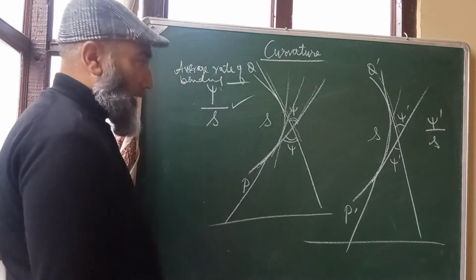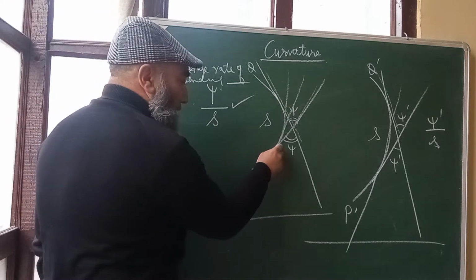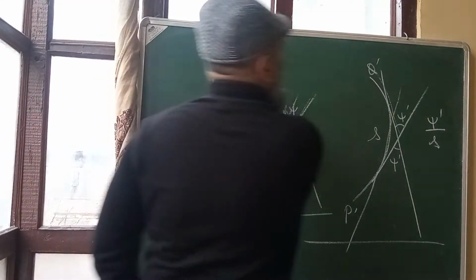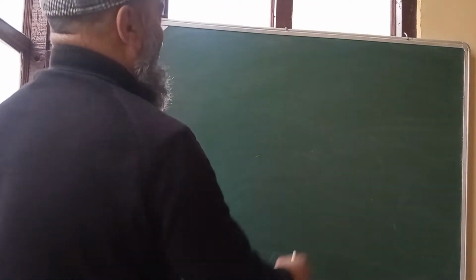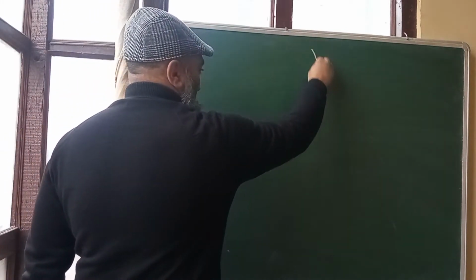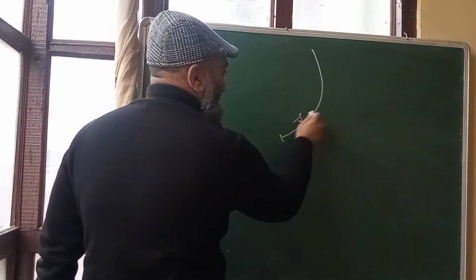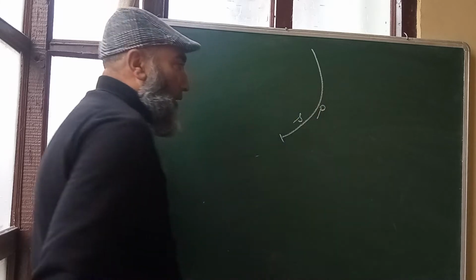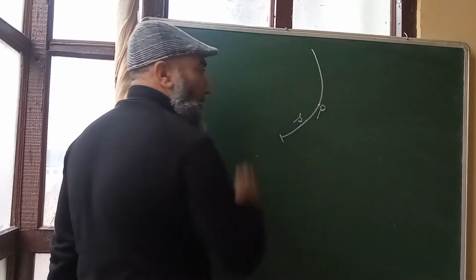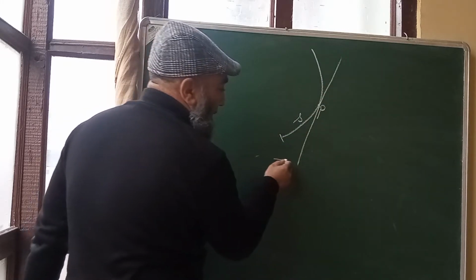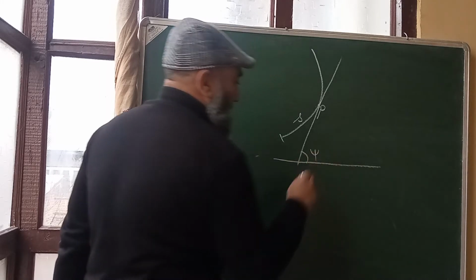Right? Okay. Now let me find curvature at a point. If this is a point, say P, then what will be the curvature at one point? Let this be the curve, and let me suppose that the length of this curve is S, and this is a point P. I have to find the curvature at this point P. Let me draw a tangent on this curve, making an angle psi with the initial axis. Fine.